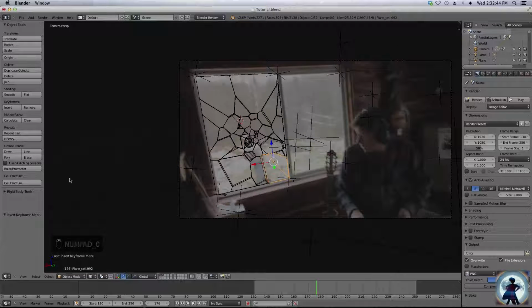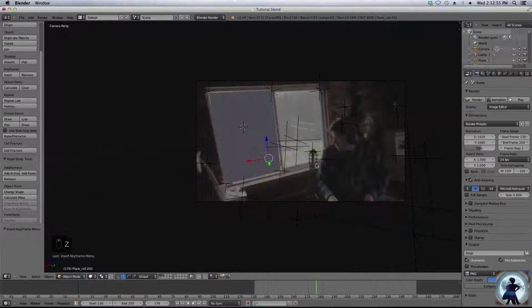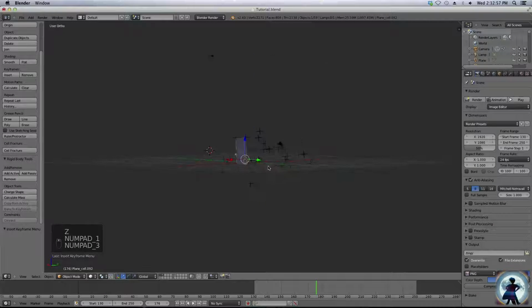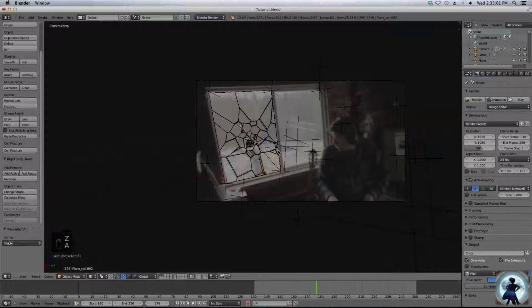So we're going to be using rigidbody tools here. This is a newer feature in Blender, so I'm excited to show you guys how to use it. So let's start off by going to wireframe, and right now basically we're going to be selecting all the pieces of glass we want to move. We're going to have a few pieces stay here frozen like they didn't fall out of the frame, and we're going to have a lot of the pieces in the center come flying out.